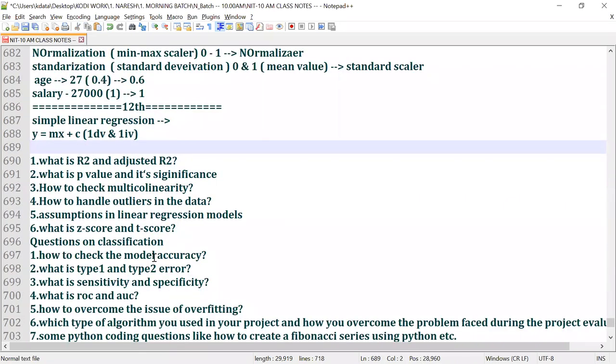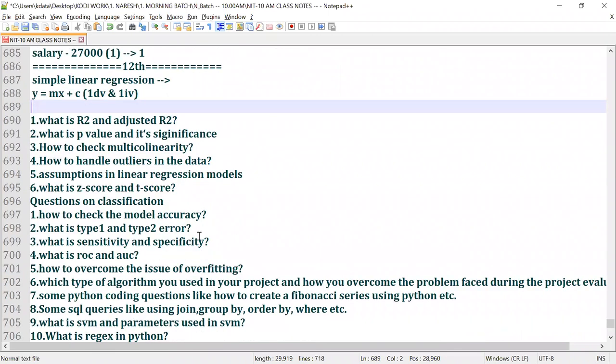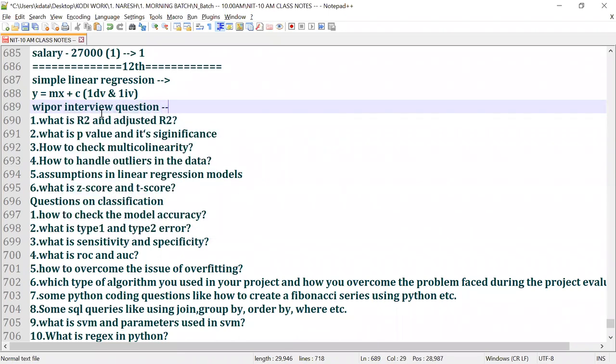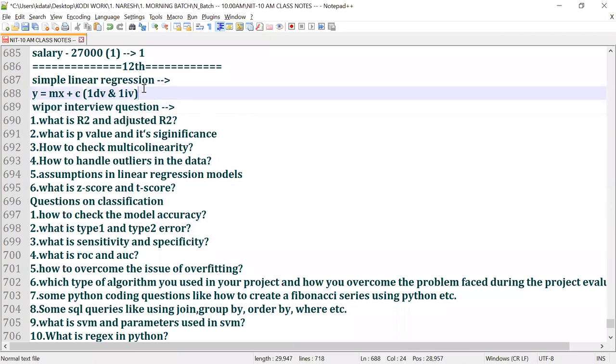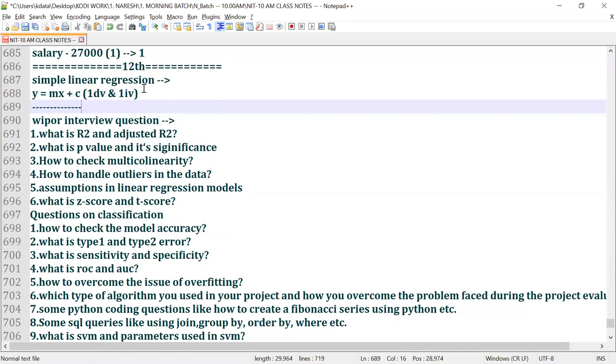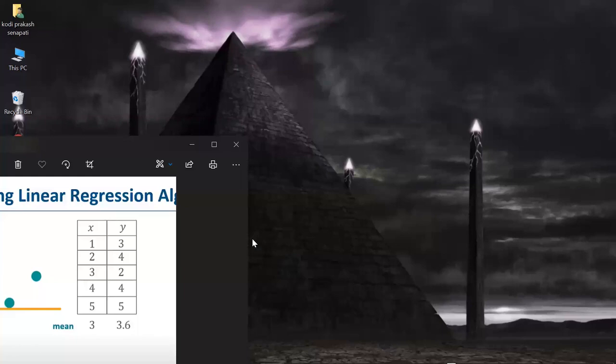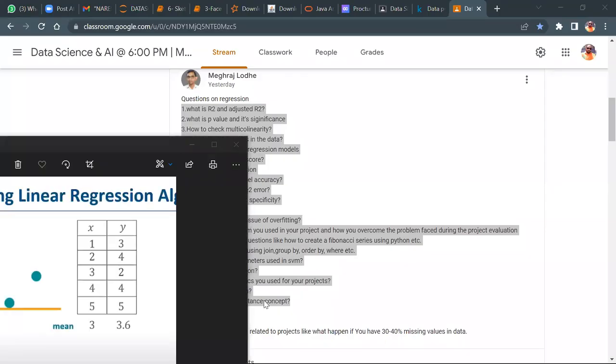So minimum 5 you can answer or not, guys? Yes, minimum 5 or 6 you can answer. Anyway, I'll post these Wipro interview questions. Do you want them or not, guys? One of my students attended, so I'll just post it. It would help you as well. Right. I already posted, Sunita. Yes. Okay.